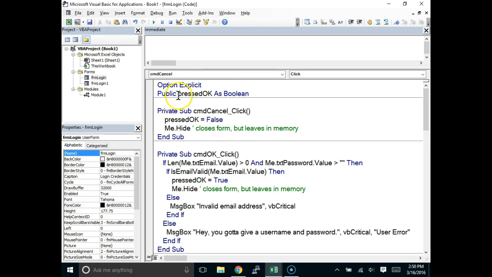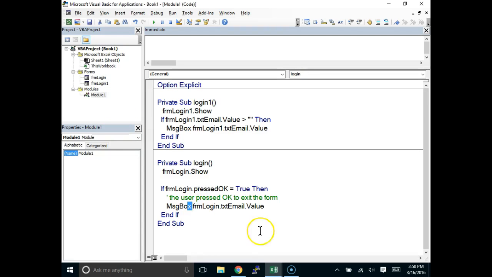Okay. So this introduces to us this idea of having a variable that is now kind of global in scope. I have to know the name of the form, but I can access this now from any code as long as that form is loaded into memory. Incidentally, back here in my module 1, once I'm done doing whatever I was doing with it, I could come down here and say, now I'm ready to unload that form. So I showed it. I checked to see what the user did with it and responded appropriately. And then here I could say I want to unload it. And that would unload the form.